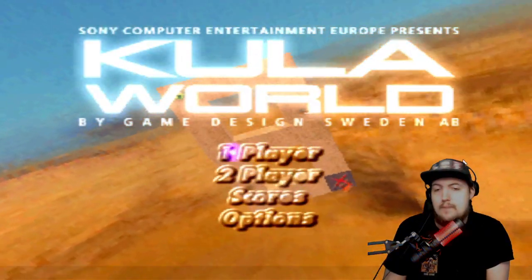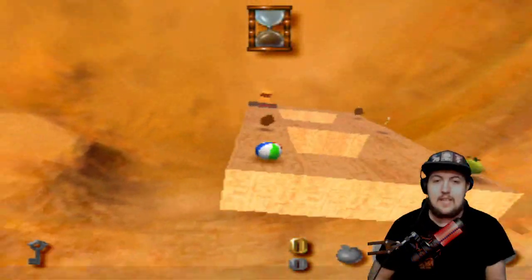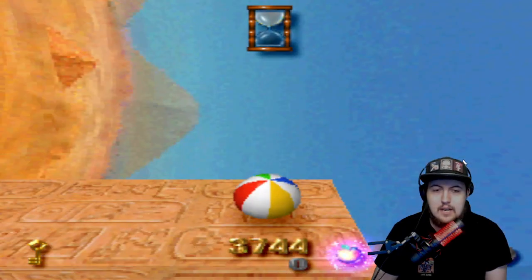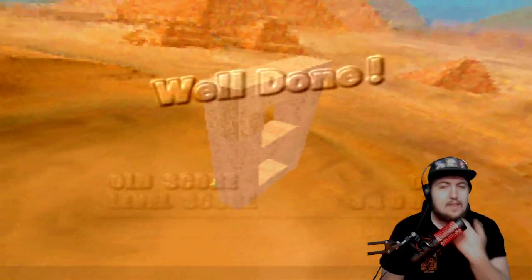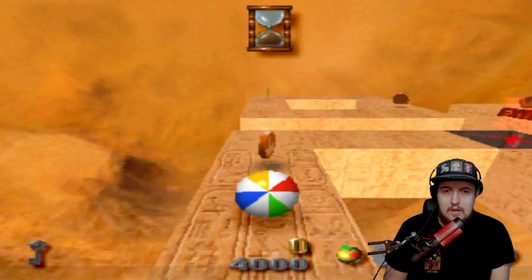No, I don't want no demo mode. I want one player and I want arcade. The idea of this game is simple. You collect everything on the platform. So I've got the key, I've got the apple and I've got myself the coin. You've got a time limit, you hit the exit. You could save every 5 levels, I think it was, and then you got to a point where you couldn't save at all. Right, let's play.